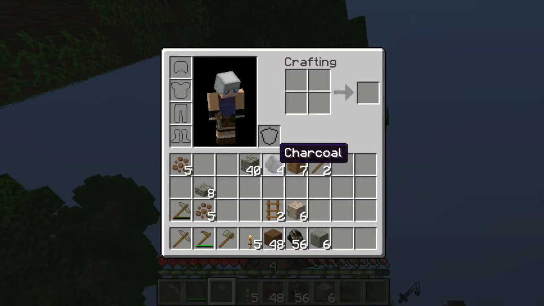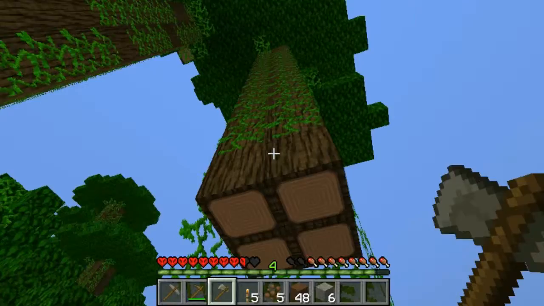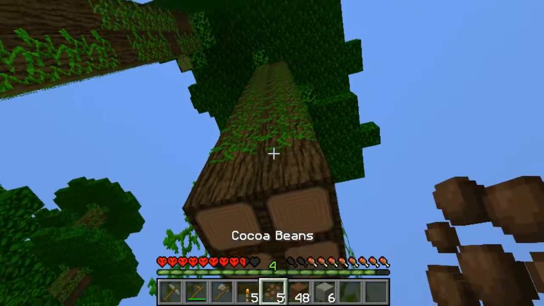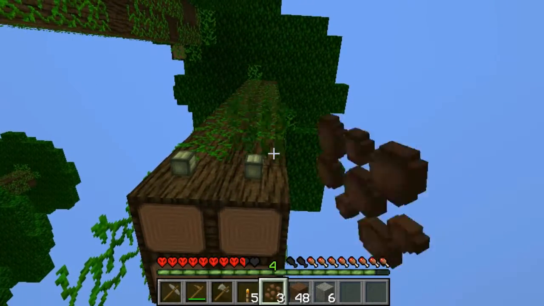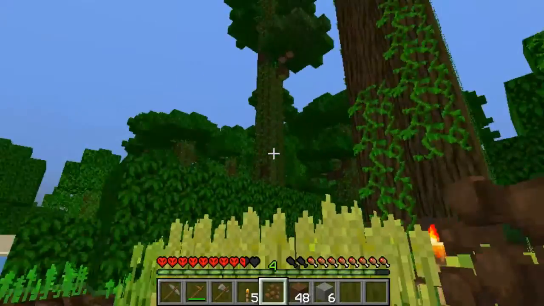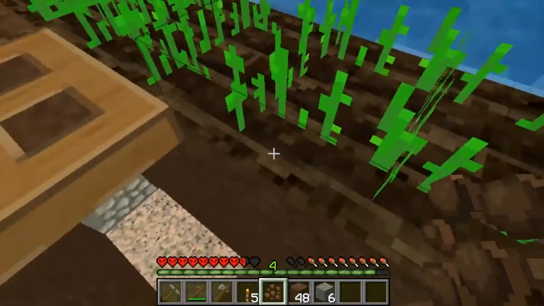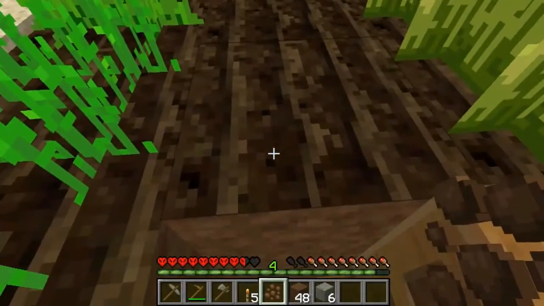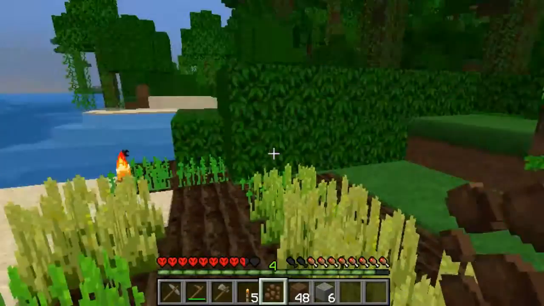And let's put a couple of things up here. So there's two. Can I reach the... Oh, I can. Look at that. All right, we got four beans growing. We got some wheat that's almost ready. And I'm probably going to have to stomp on that. I don't know. All right.